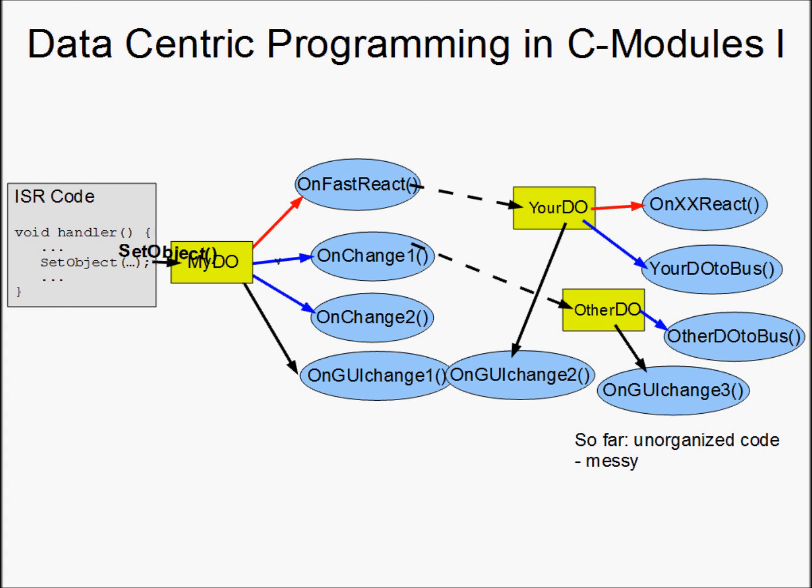Now let's move on to data-centric programming in C modules. Here we have the same image as we had before. This may just about be done in a single main file, but it starts getting messy, so let's start to re-establish a little more order by separating things into C modules.